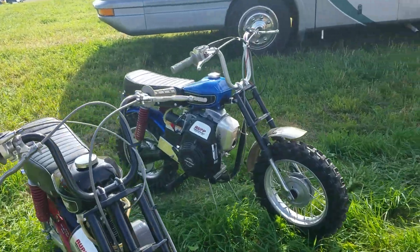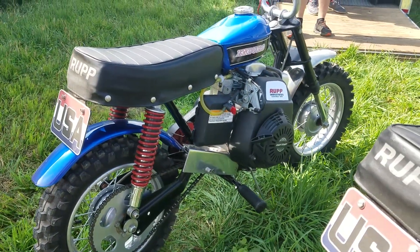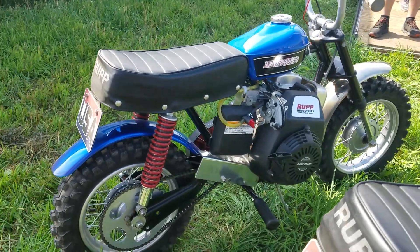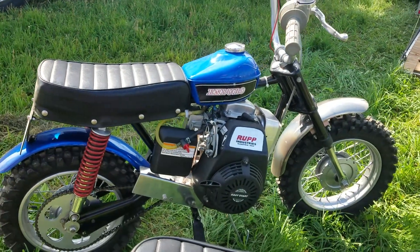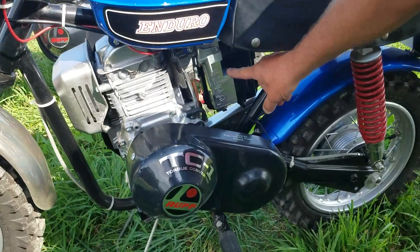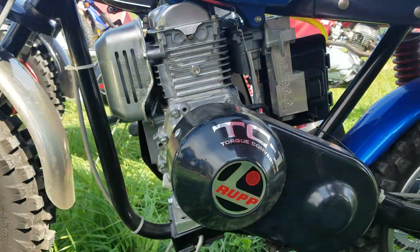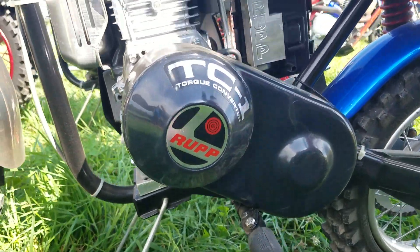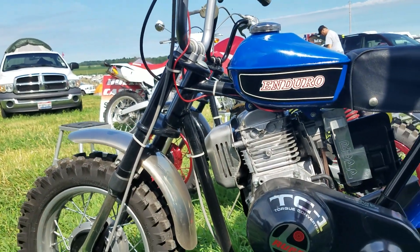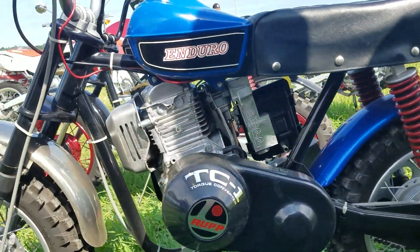And what's this other one here? This one's pretty unique — this is an Enduro. Everything on it is pretty much original except the motor. We make a kit to put the Honda 5-horse in. Would you like to give your name and phone number for the kits? Rick Hanson, 319-231-4148. We make an aluminum piece to reposition the air cleaner on the Honda, we take the fuel pump off, and we make a metal aluminum slant to get it all to fit in there — motor mounts and carb mount. This is five horsepower. How does this compare? It'll beat the Black Widow. It makes them go real well. Maybe I'll show up with a hot rod for next year's minibike throwdown.